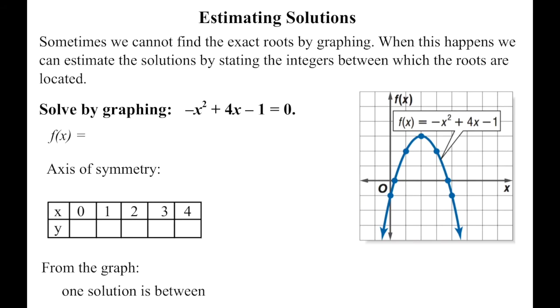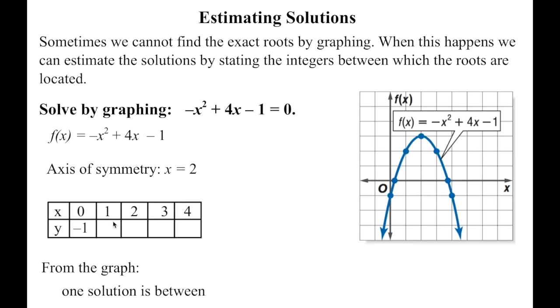So the other scenario we're going to have is sometimes we can't find the exact root by graphing, okay? At least by hand, not without using our calculator. And so one of the things you'll have to do is be able to look at a graph or be able to graph a quadratic equation and find approximately the value of the roots. So again, we're going to use the same process, that axis of symmetry, the opposite of 4, which is negative 4 over 2 times negative 1, which is negative 2, gives us a positive 2. So our axis of symmetry is at x equals 2.